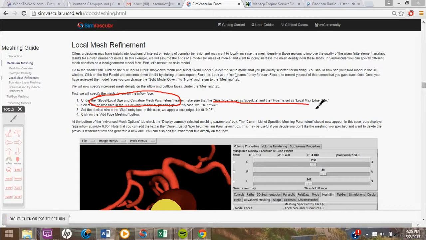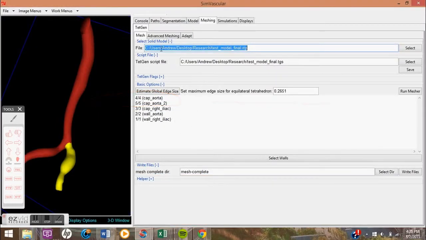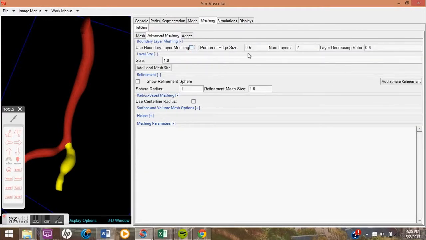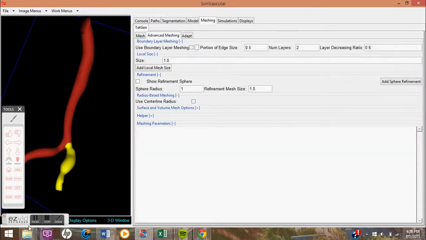Oh, and then this is just me illustrating that the local mesh refinement menu is completely different. There's just a lot of stuff missing, a lot of just things that I couldn't find, and I think they simplified it from the tutorial. Probably a good thing, but what they're doing in the tutorial, there's just no menu options within this local mesh refinement.